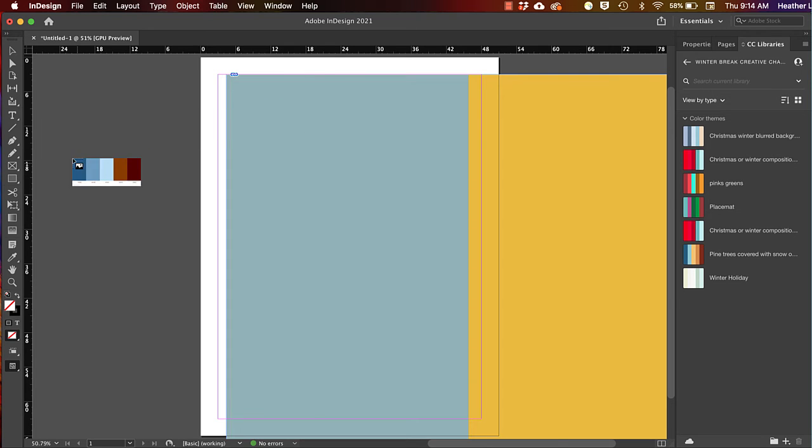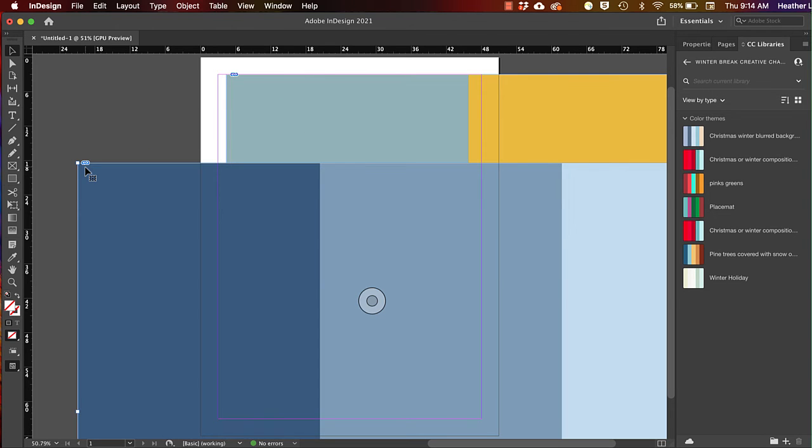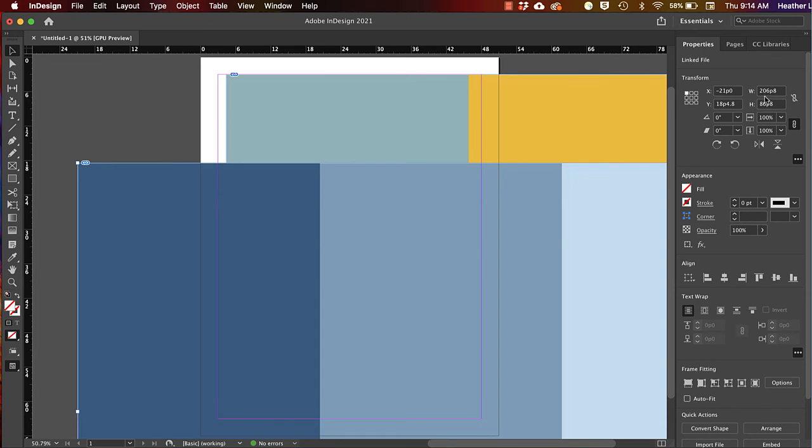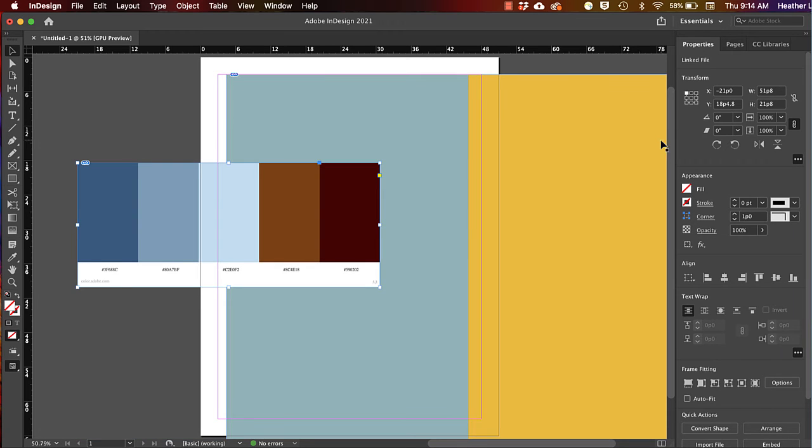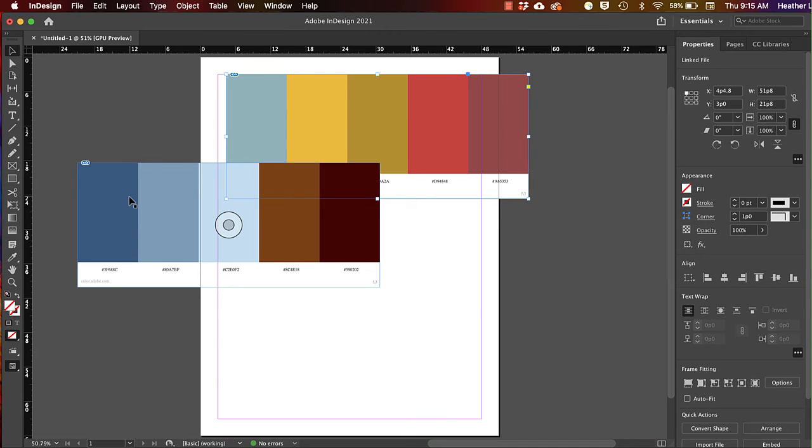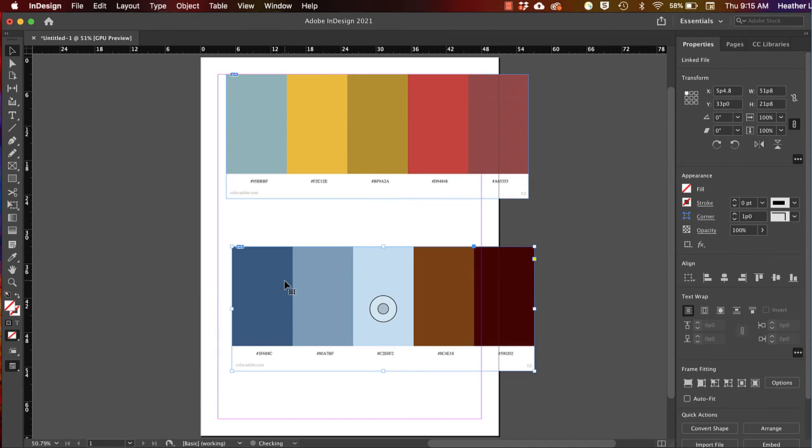And I'm just going to place those. And they are way super big, so we need to scale these down. I'm just going to cruise over to my Properties panel, make sure I have my lock on here, and I'm just going to scale these down to 25%.